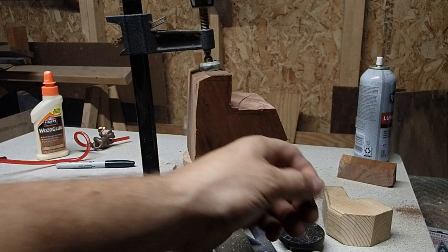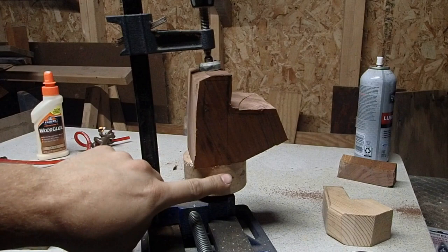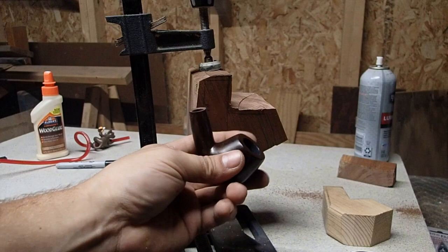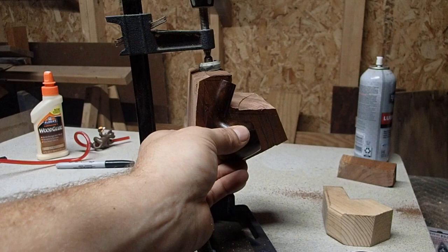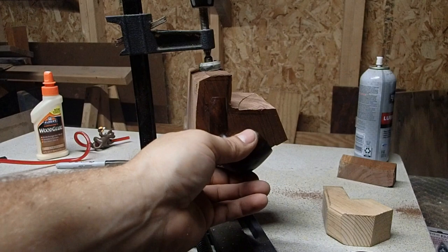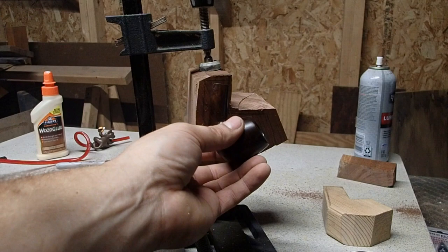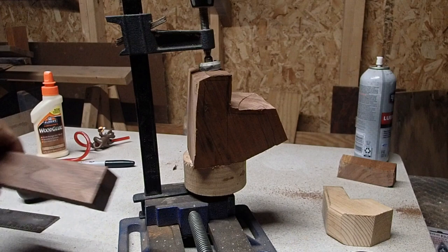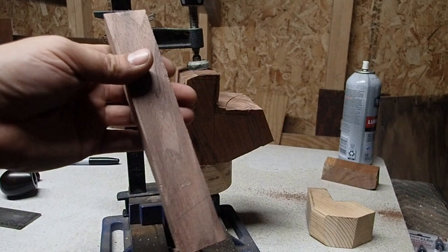That's the general shape. This sample piece that I ordered — I wanted a more straight angle since the stem is going to be a straight piece, not have a curve like some of them do. This one was designed to have a curved mouthpiece stem, so I'm making this angle less than the original angle so it works out with having a straight mouthpiece. While this is gluing, let's go ahead and round out our stem and make our mouthpiece stem.